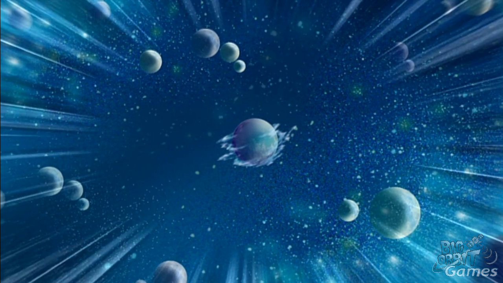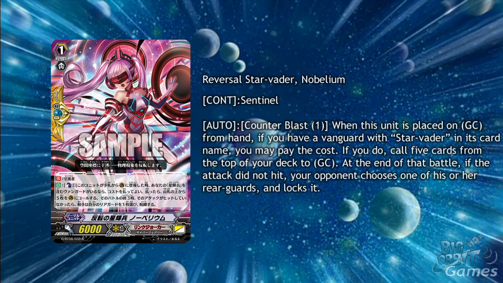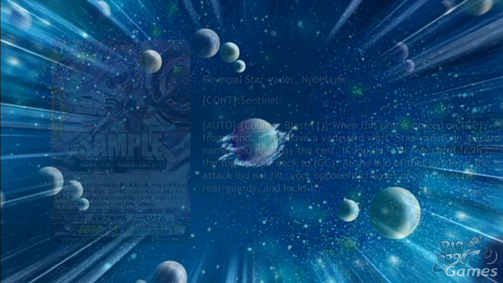The second Sentinel is another Quintet Wall, this time for Link Joker. Reversal Star Vader Nobelium has the additional skill where if you successfully block the attack, your opponent locks one of their rearguards. This is good for Chaos Breaker Dragon decks, as you can continue to annoy your opponent even after they unlock with the Soul Blast 1 and draw and retire thing.